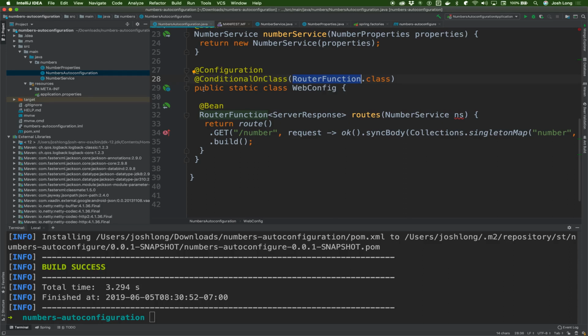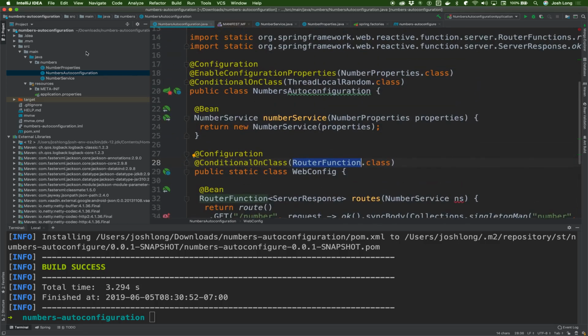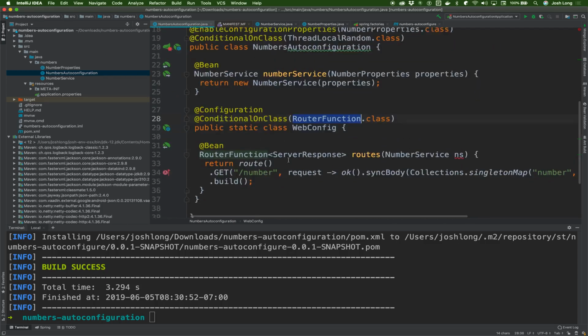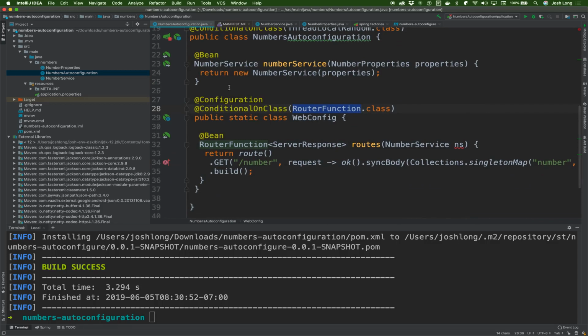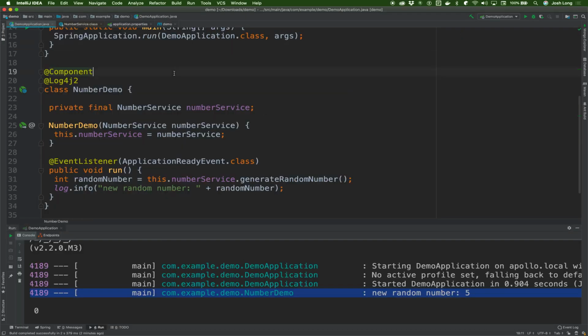And so if somebody brought that in, there's no Java code in there. It would only have the effect of transitively forcing Maven to add Spring Boot Starter WebFlux to your application, and it would also bring in the numbers auto config. It would bring in this auto configuration, and it would bring in Spring Boot Starter WebFlux, so that you would have everything you would need to run this configuration class, right?